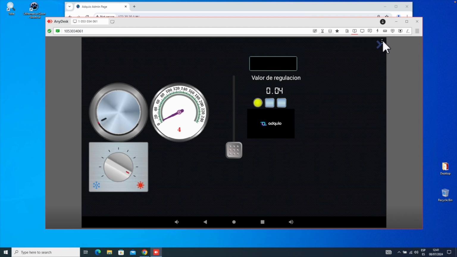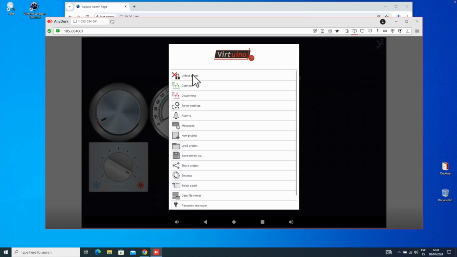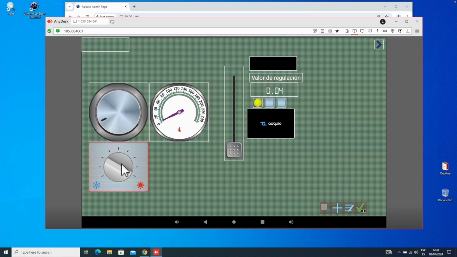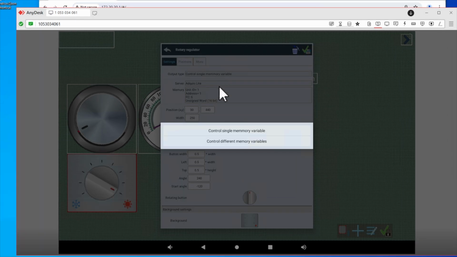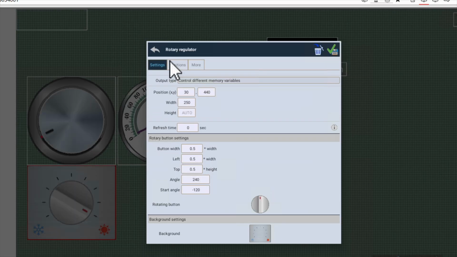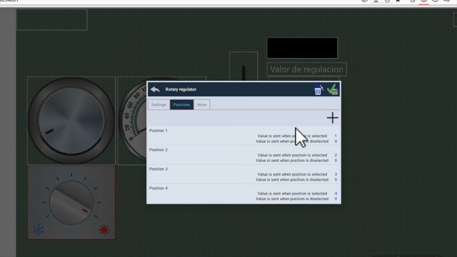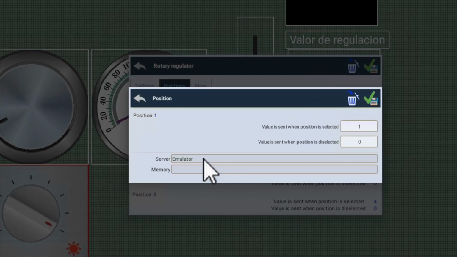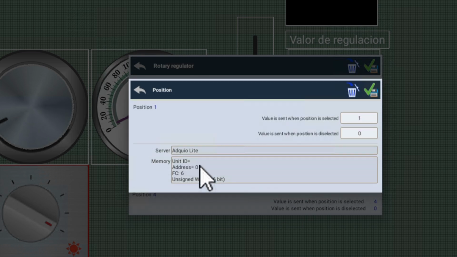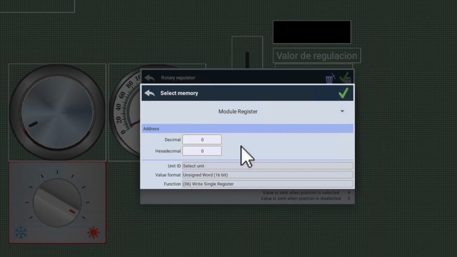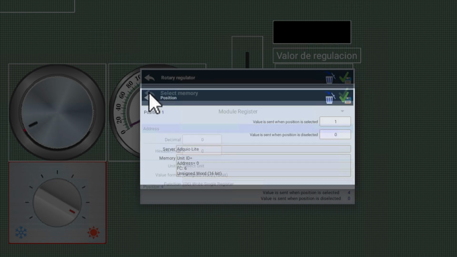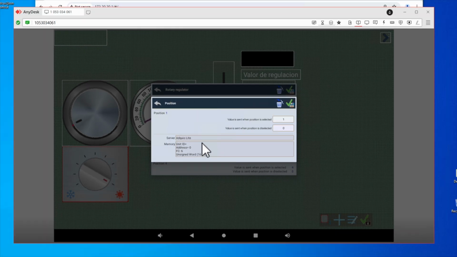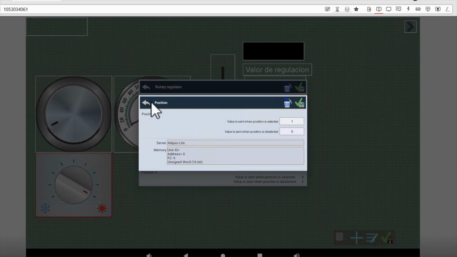Let's look at the option of sending values to different variables to see the significant difference we have. In this case, we see the module and variable configuration it is associated with here, and we have it in each of the options. We select a value and could specify that when it is in position 1, it sends a value to a specific variable in our controller, and so on with all the others. Okay. So, it is a good example of a single control that sends values to different variables if we wish.